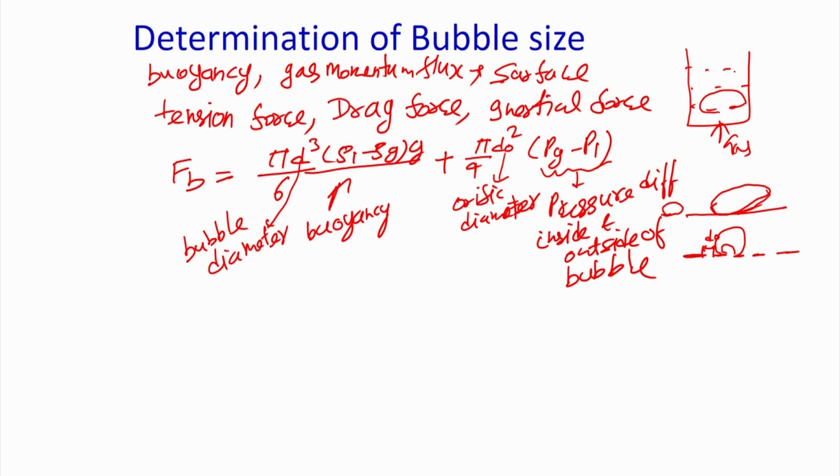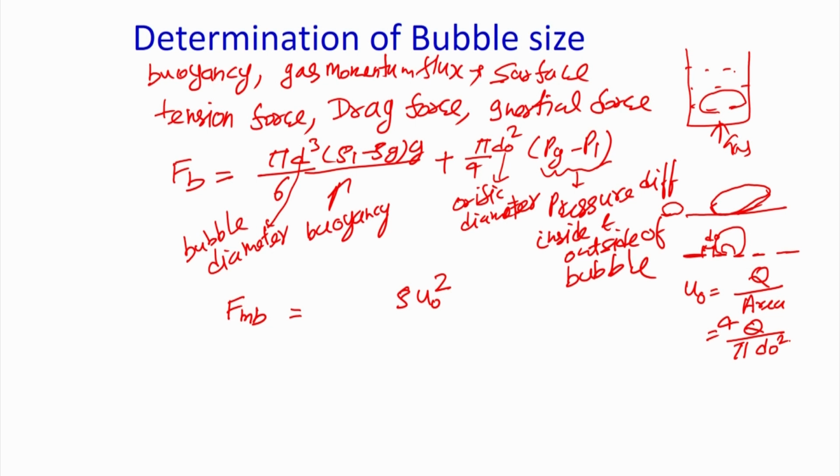Now there will be some momentum force acting on this, the momentum flux of the gas, which I call F mb, the momentum force of the gas acting on the bubble, which helps in the detachment from the surface, because you are injecting the gas. That momentum flux is rho into the velocity u naught square, so u naught into u naught. Now u naught is the orifice velocity. So u naught will be equal to q divided by the area of the orifice, so q divided by pi by 4 d naught square.